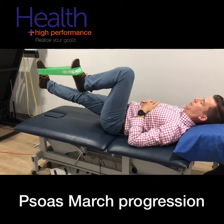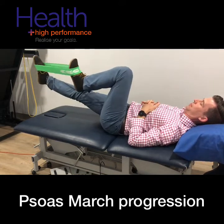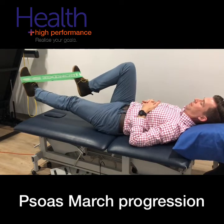You can progress the Psoas March exercise by having both feet off the ground at the same time. Again, ensure that the low back doesn't overarch when performing this exercise.